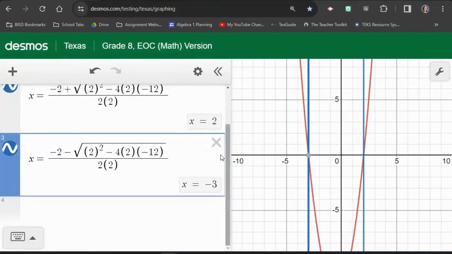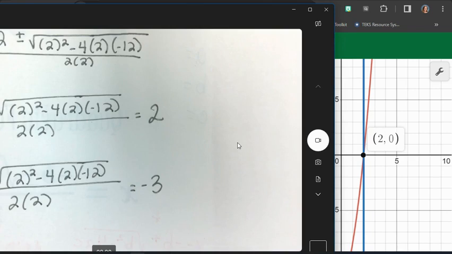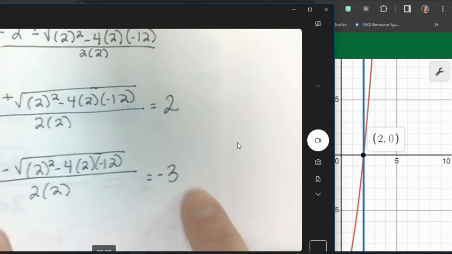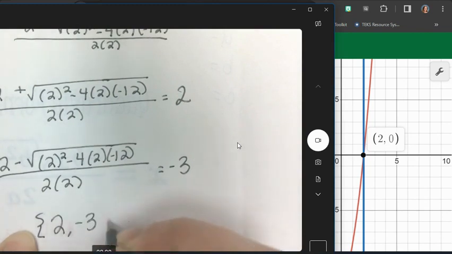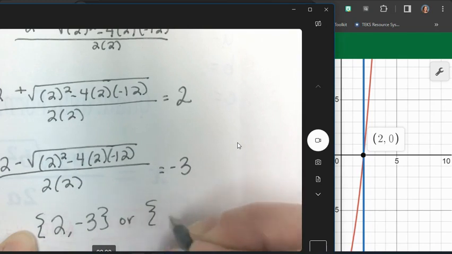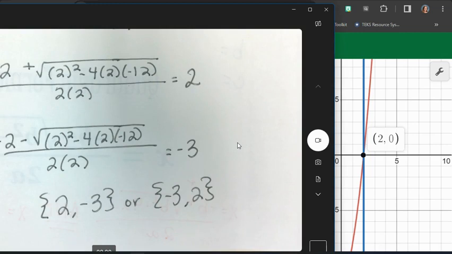Okay, so what you want to make sure is whenever you put in these radicals, that it really is where that vertical line and the parabola meet. And it is. -3 and 2. Okay, so look at our notes. And we got the 2 answers. We got 2 and -3. So let's go ahead and write it. 2, -3. Or it could be -3, 2, because it's in those squiggly braces, which means it's a solution. It's not a coordinate pair.